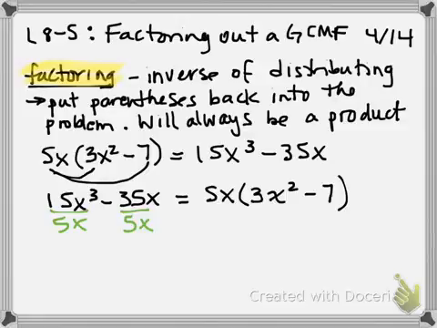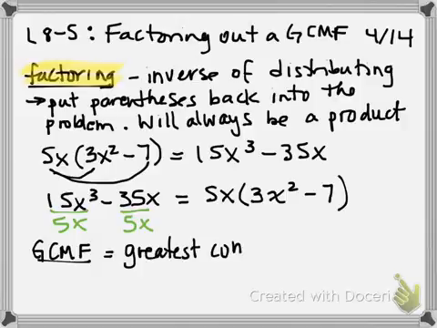Now, technically, the 5x is called what? It has a name. It is a monomial, but it's the greatest common factor, right? Now, I would say that would be GCF, but I wrote GCMF. So let's figure out what I mean by that. Your book doesn't talk about this, but I do. This is going to be your greatest common, and what did you tell me 5x was? Monomial factor.